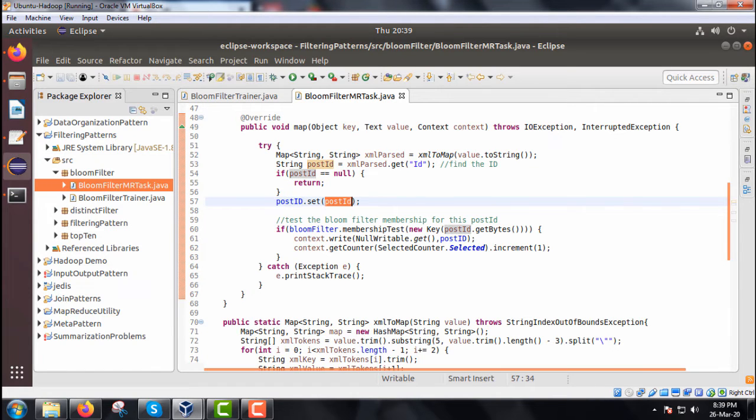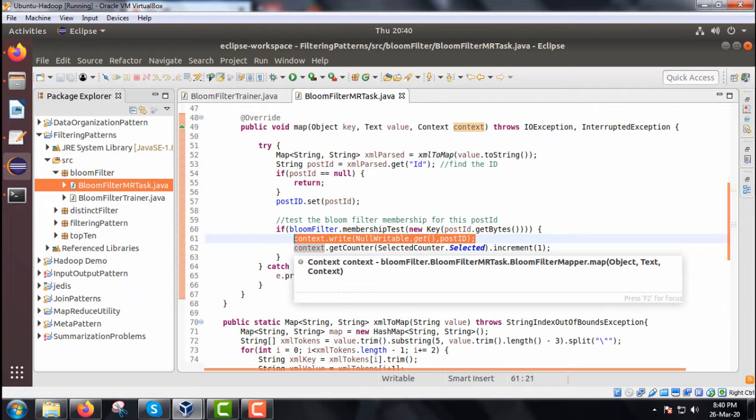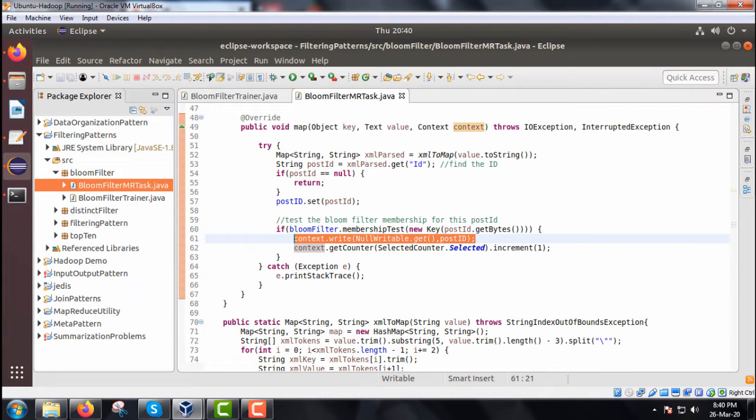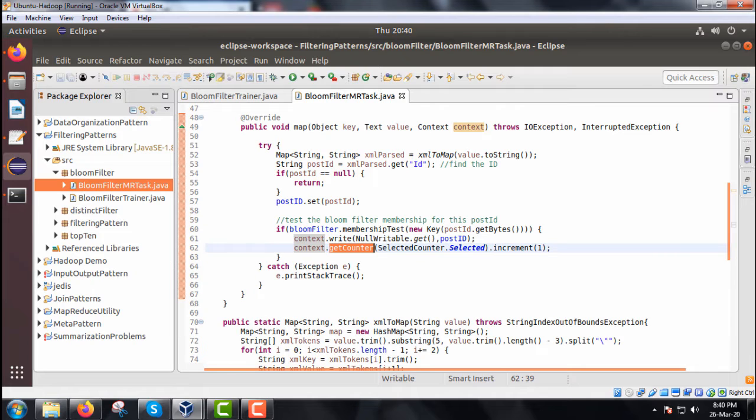Otherwise postId.set postId. If bloomFilter.membershipTest, we are going to check the membership, whether this tag is existing there or not. Then context.write NullWritable.get and the postId, and context.getCounter, that is the selected counter, will be incremented by 1. So if it is a member, then it will be incremented by 1. That's why you are going for the membership test, and everything has been put within the try catch block to handle the exceptions.